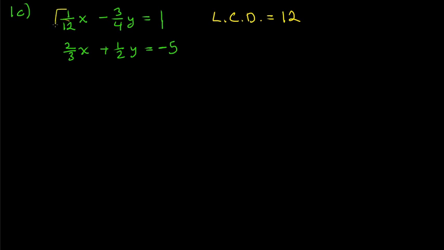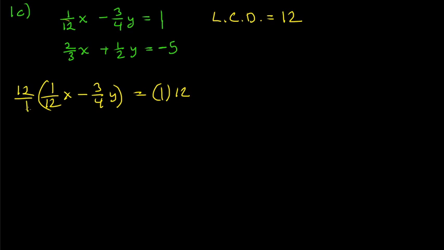So if I multiply both sides of the equation by 12, you know what, let me do it down here. I'm going to keep the original set of equations. I just have to copy them down again. And then we'll just multiply by 12. Both sides. And think of it as 12 over 1. It's not 12 over 12. We're not adding or subtracting fractions here. So distributing the 12, we're going to get 12 over 12 times x minus 12 times 3 over 4 times y is equal to 1 times 12, which is 12.